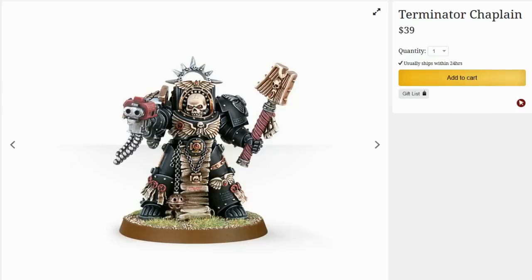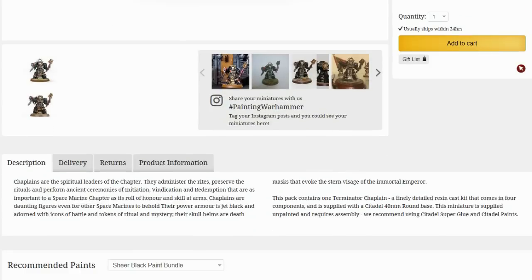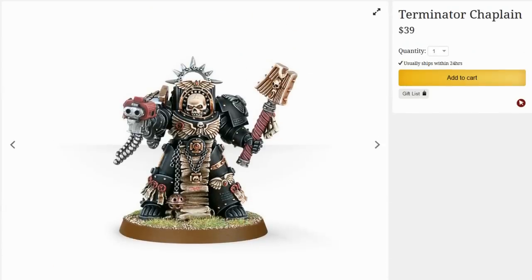Alright, here's another one, the Terminator Chaplain. Now, this model I believe is in Finecast currently. Let's just have a look. Yes, it is Finecast, so very easy material to work with realistically. All these purity seals are on flat parts of the shins, so with a fine scalpel, you can easily slice off the purity seals if you don't want to keep them there.